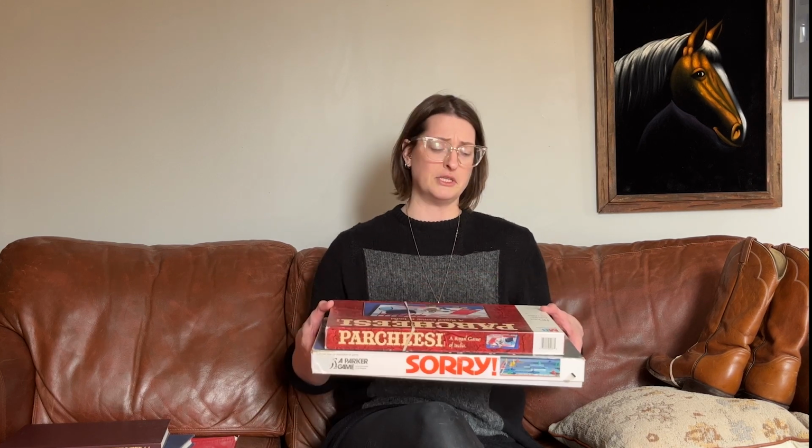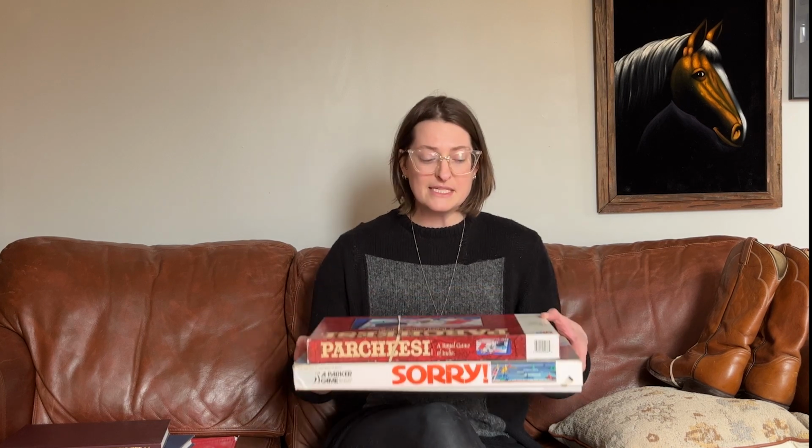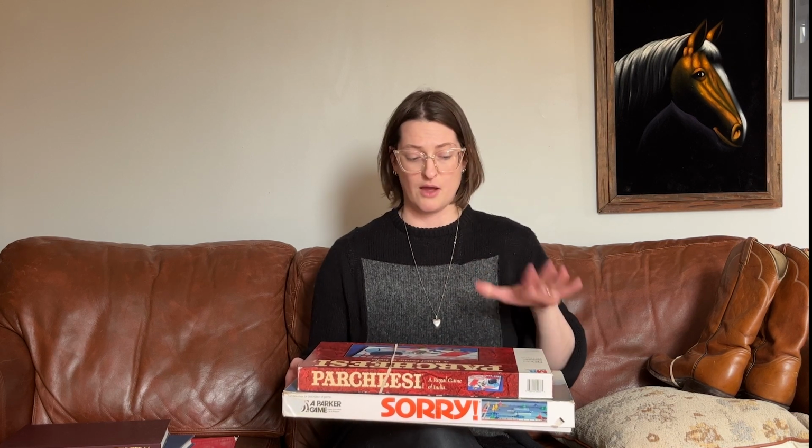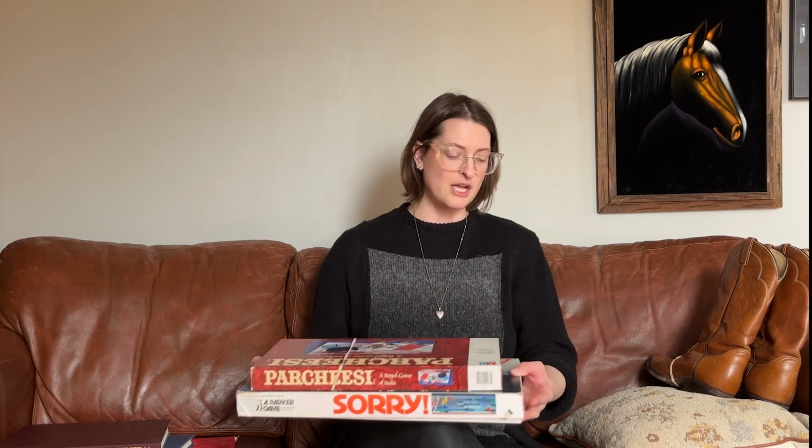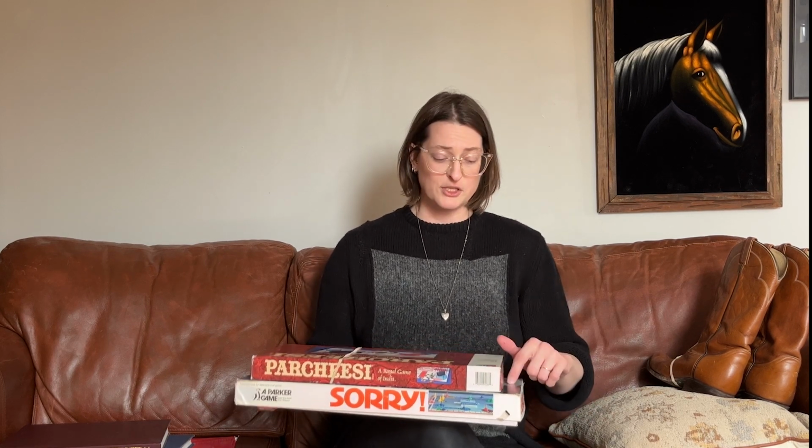They're super simple, really super easy. And I couldn't believe it, but all the pieces were in here. Even the bonus pieces were in this one, because you're supposed to have 4 on the board and there were 5 per color. They were all in here, even the little dice roller. I was pretty shocked that all the little pieces were in the Sorry, and it didn't even have a rubber band on it, it was just loose in the bins. So I'm glad I rescued it.